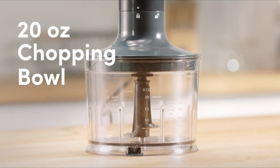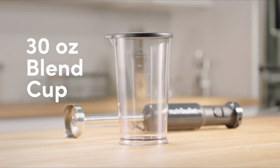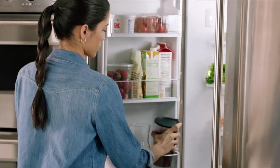The 20-ounce chopping bowl is ideal for lightning-fast, no-mess prep. The 30-ounce cup is perfect for measuring, blending, pouring, and storing.